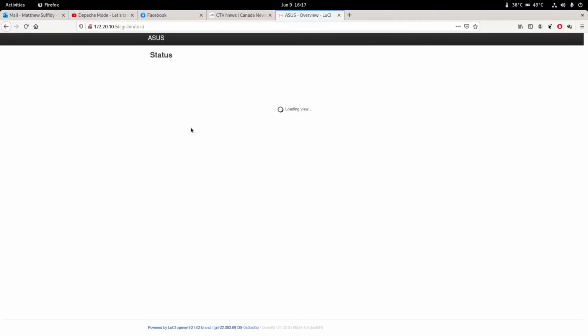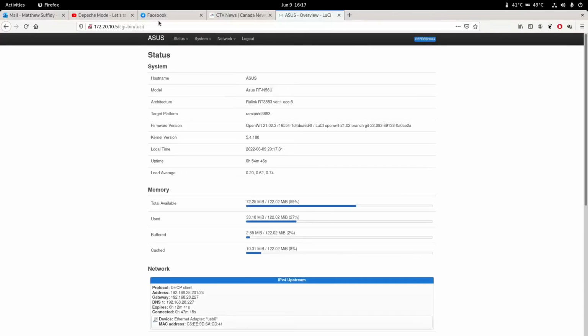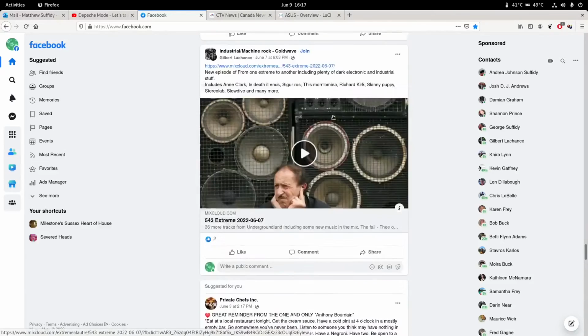Let's see, it says the right button there. Don't want to mess anything up. Here's using the middle button.